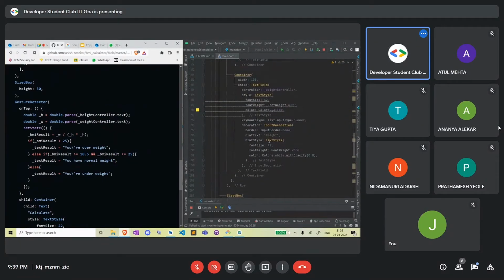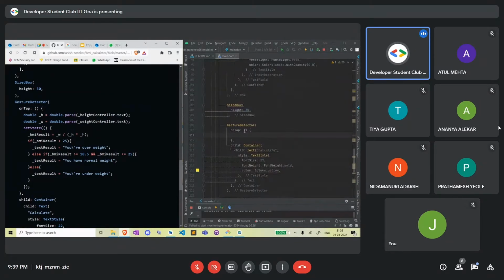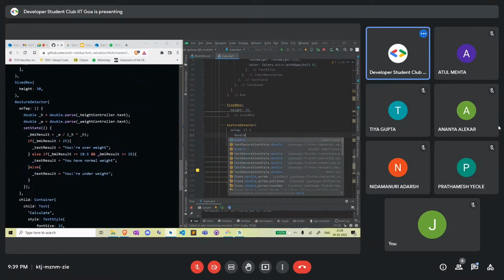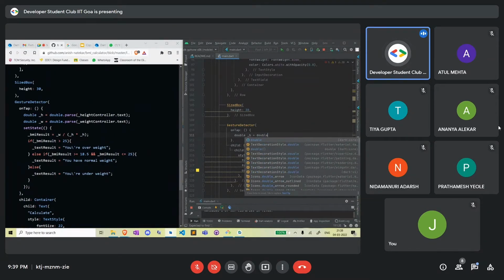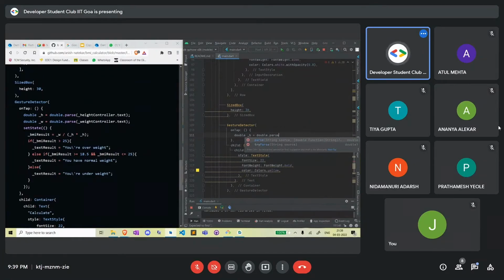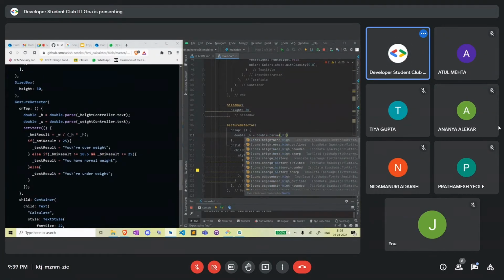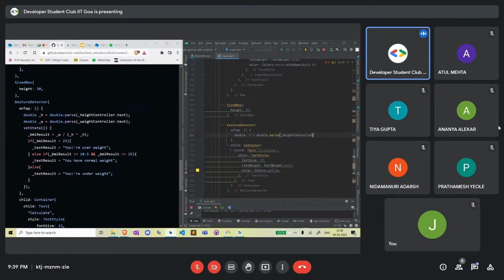On tap. On tap is in this gesture detector. So double UUBLD underscore H double parse height controller dot text.